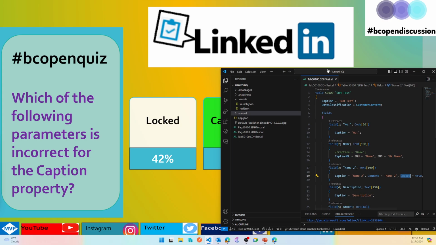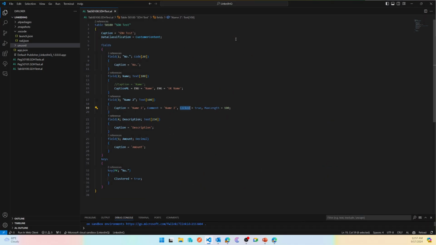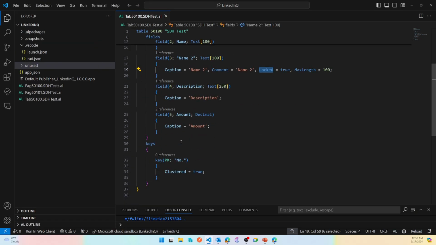So let me open up an example here. On Name2, I have set the caption as Name2. I can add a comment describing what this caption is about, so I can set that property. Then I have set Locked to true. If the Locked value is true, that means the caption is locked and should not be translated.